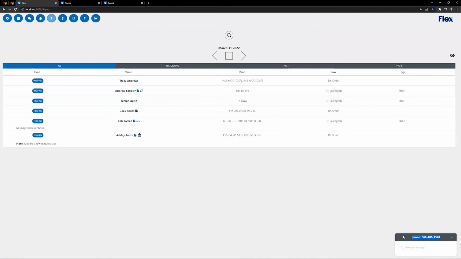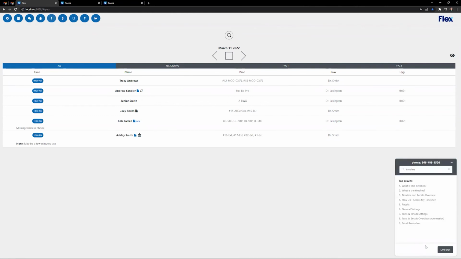Down here in the lower right, you've still got that support bubble that you're used to with our phone number. But you may have noticed if you've recently updated that we've got a search bar available for you here. So if there's a topic that you're trying to peruse and you want to get some additional information on, let's say the timeline, we can search that topic, and then we'll be able to have some articles from the Help Center that are suggested for us based on what's going to be appropriate for that topic. If you want to do a live chat, you can absolutely still hit that live chat button, or you can still give us a call.